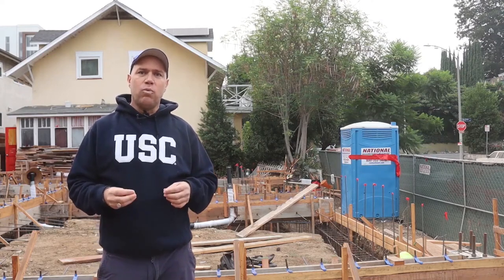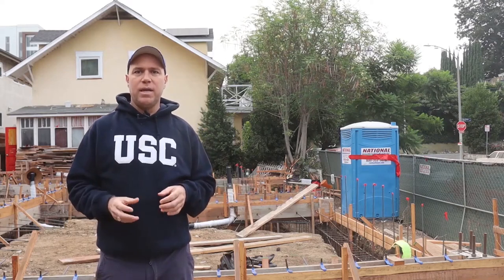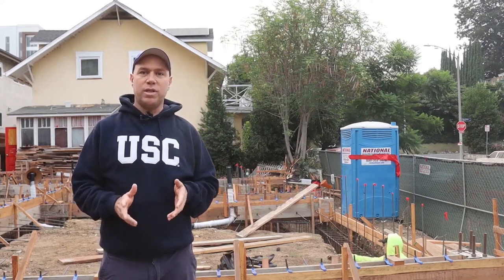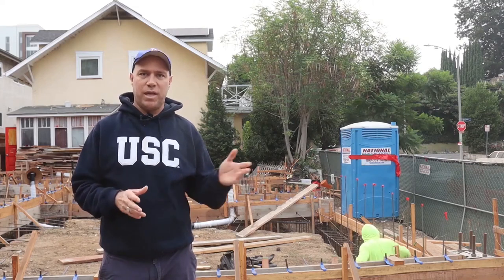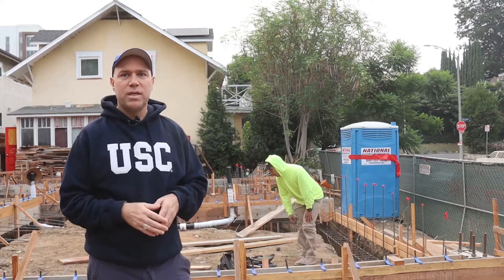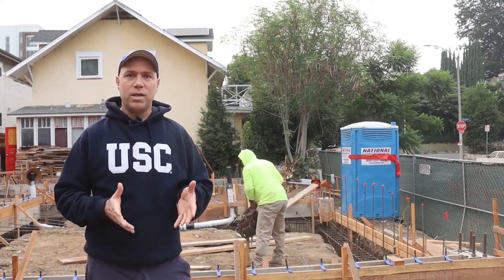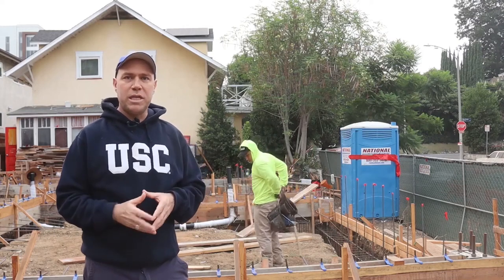So now we hired a licensed contractor to make the foundation and do the framing, just because the guy gave us a really good deal, better than what we could have found with the other guys we were asking. And he seemed very professional. He seemed like he knew what he was doing. He had a lot of work. He was great. So we chose him.